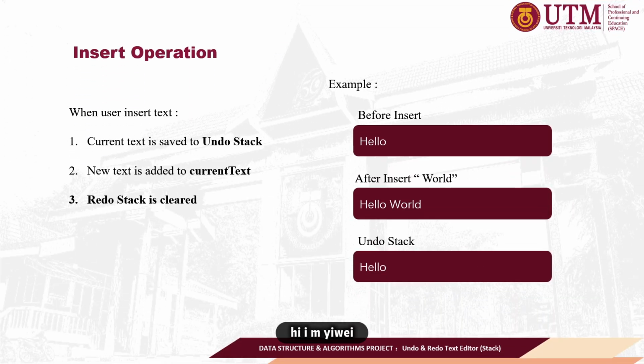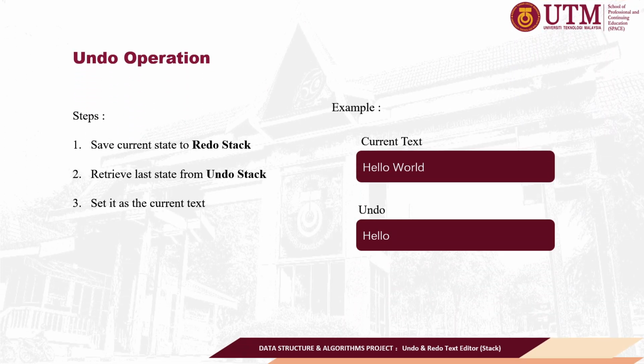I am Iwei, and now let's talk about the insert operation. When the user inserts new text, first the current text is saved into the undo stack, then the new text is added to the current text, and finally the redo stack is cleared. For example, before insert is hello, after inserting world, it will become hello world.